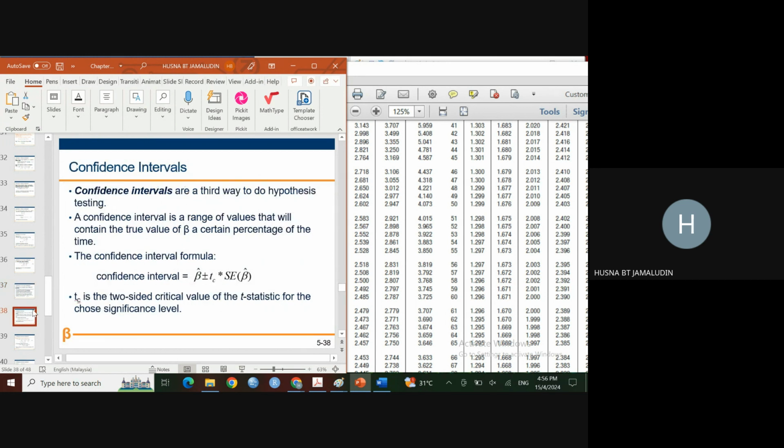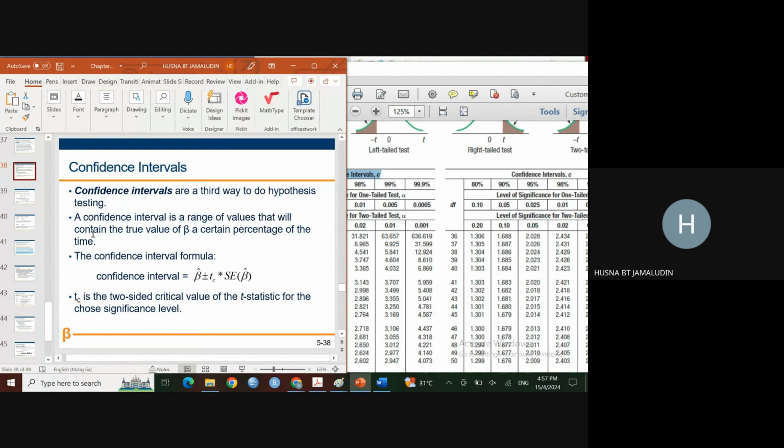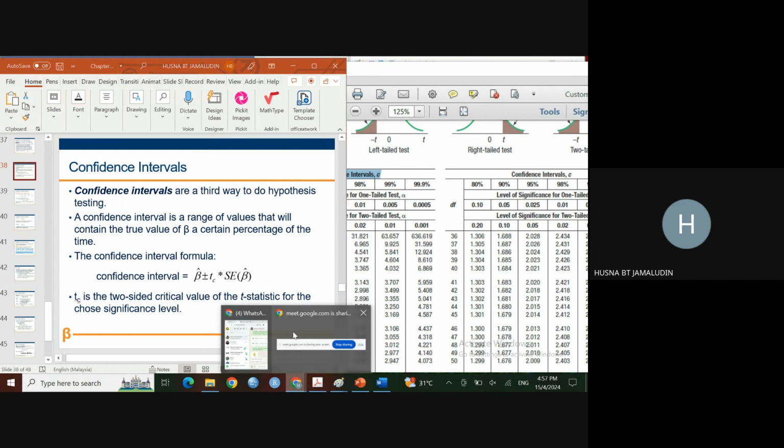I think this is the confidence interval, another method apart from the t-test. You can also use the confidence interval. If you go to the t-test table, you will see the confidence interval. For those who have taken statistics, I think the confidence interval seems familiar to you, right? I will not skip this, because if I skip this, you will complain that you already forgot the confidence interval. So we will be seeing the confidence interval in the next class. Will that be fine?